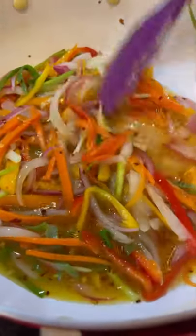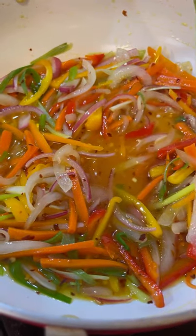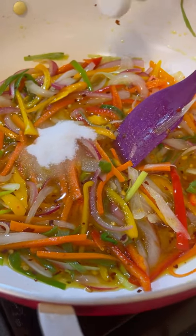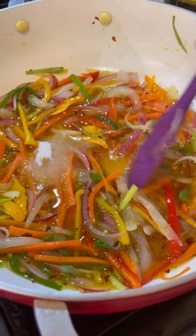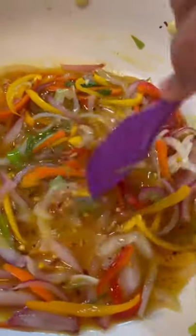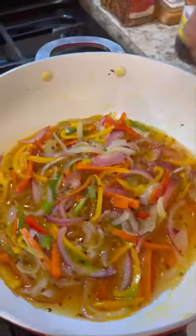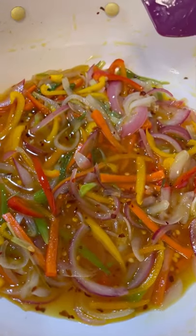You can use this on kingfish like I have today, or on porgies, snapper, or branzino. I think this needs a little more sugar and a little more fish sauce — it's very tangy but not spicy. If you want more spice, chop in some hot green peppers. You can add more oil if you like. This can also be done overnight and refrigerated. We don't have room for negative comments here, but feel free to share your tips in the comments below.